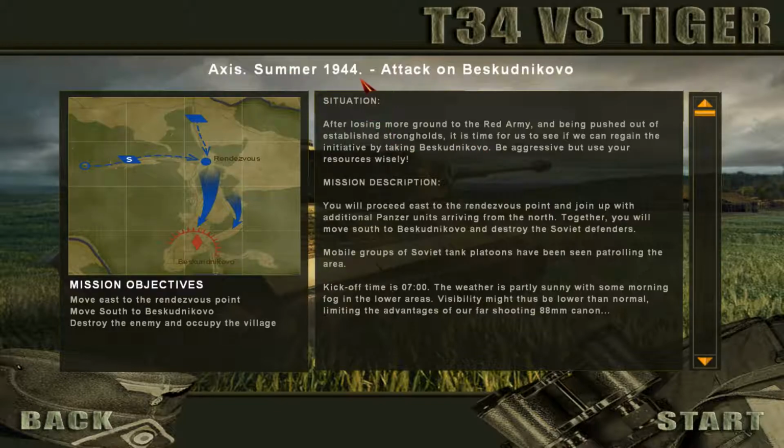So this is summer 1944. Axis lost more ground to the Red Army, being pushed out of established strongholds. Mission: proceed east to the rendezvous point and join up with additional panzer units arriving from the north. Together you will move to, I'm not going to try and pronounce that town, and destroy Soviet defenders. A mobile group of Soviet tank platoons is patrolling the area. Kickoff time is 0700. Weather's partly sunny with some morning fog in the lower areas. Visibility might thus be lower, et cetera.